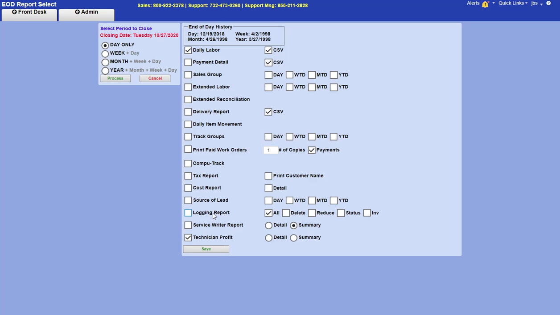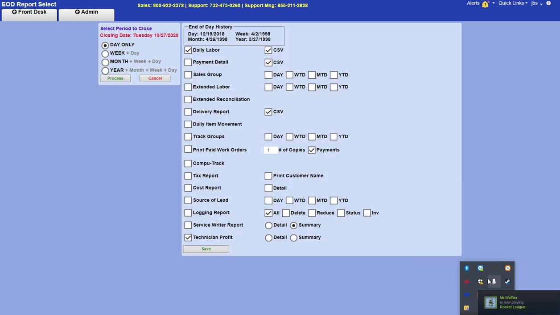You can track individual groups or promotions, and you have a lot of reports here which are really good to familiarize yourself with, because this is how you track how everything's going in the business and where your costs and profits are going and coming from. But every day when you run out a day, those will print out, whichever ones you have selected here.